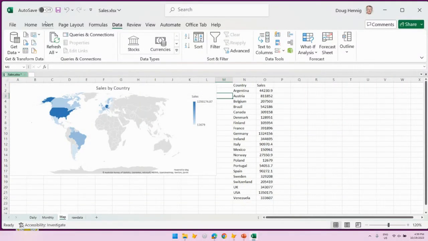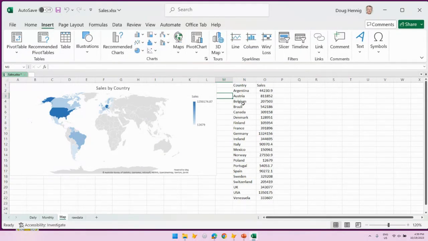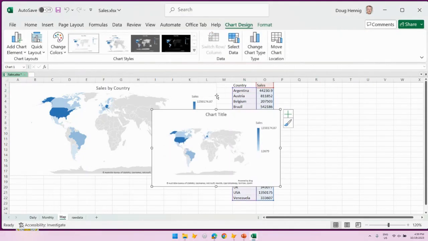I did a map just by going to insert. I created this array first. I said equals table data country, but I want to unique it, and then I want to sort on it. So we have a unique sorted list of countries. And here I'm using that same SUMIFS function again. Sum up total price for the country equals whatever this is. Then I simply select this table, insert a map, and it creates a map for me. Then I move it where I want to and resize it, I'm done.